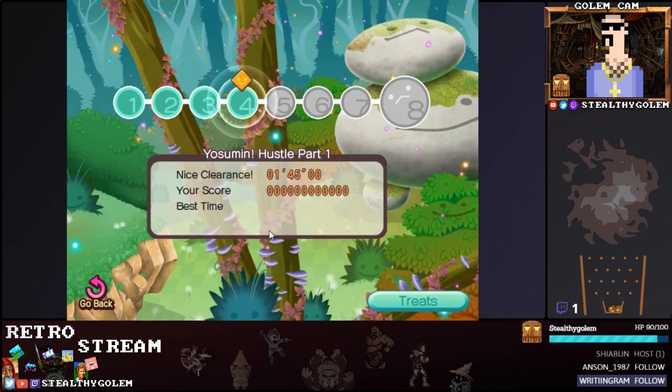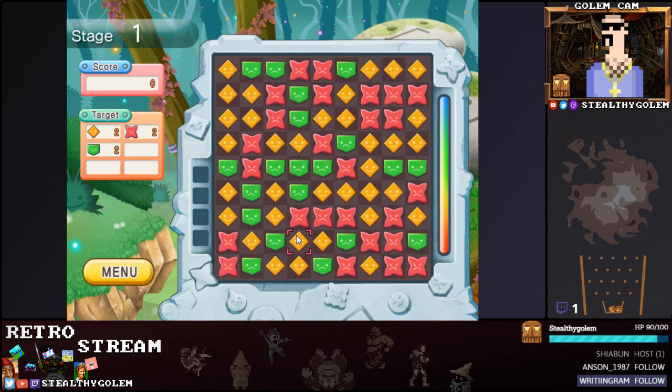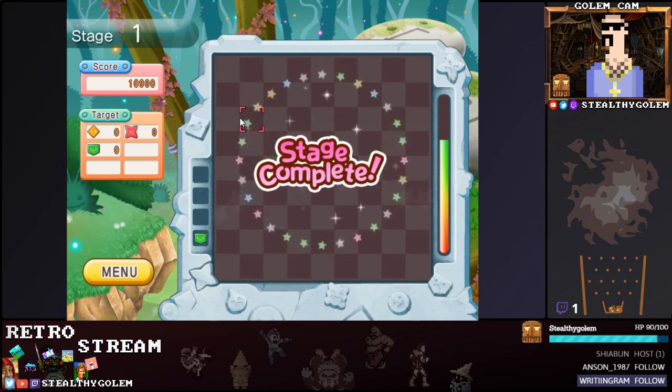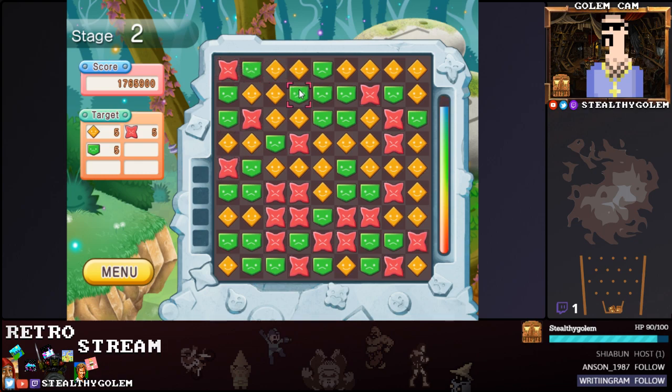Huh. This is like Honey Pop. What? No, honey, I have not played Honey Pop. Yes, I have. Speed! This needs our, but not much time. Oh, God, no, please. I don't like the speed stage. There you go. Oh-hoo! What are we doing? Oh, we're doing speed again? Sure we are.